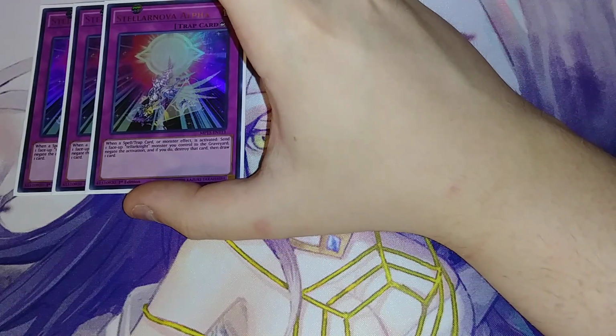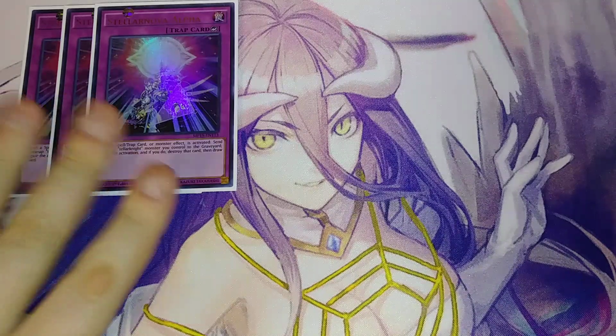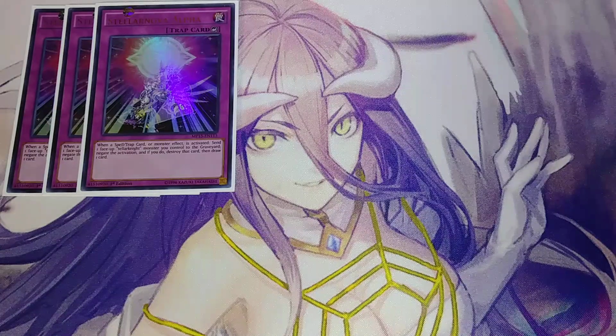Stellar Nova Alpha is a really cool card because when any card effect is activated, you can send a face-up Tellarknight monster you control to the grave and negate the activation, and if you do, destroy that card, and then you draw a card. So it replaces itself. It is a -1, but it does get rid of a card. It kind of breaks even because you're giving up 2 cards, but you're getting 1 in return, and you're getting rid of an opponent's card, but it disrupts your opponent, which is really good.